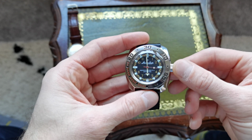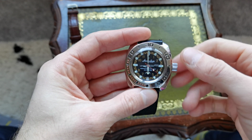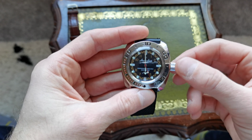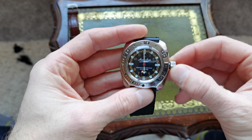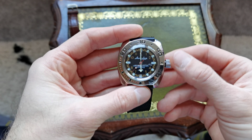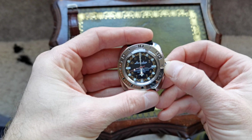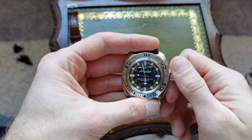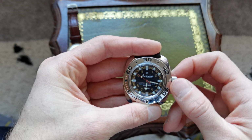So let me show you now. The crown is screw-down. So let's try and unscrew it. Now, as you can see, some people think it's broken or anything. Sometimes they try to send the watches back. Now that's the Vostok design. This is very loose, and apparently it's meant to be like that, to protect your watch and to protect the longevity of the stem inside the watch. So what I will do now, if you pull it, yeah, it will allow you to adjust the time. Now you'll notice, see, that's what I was talking about.